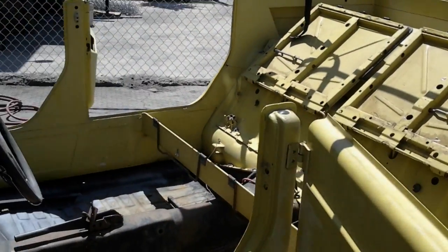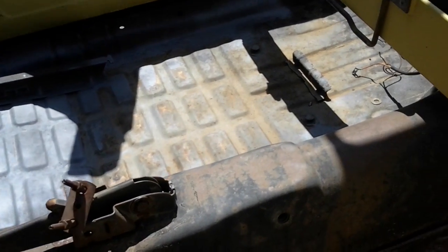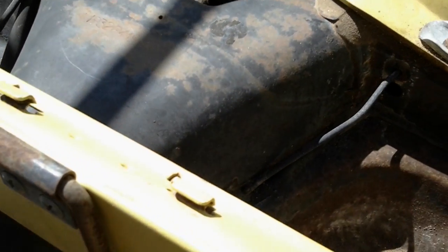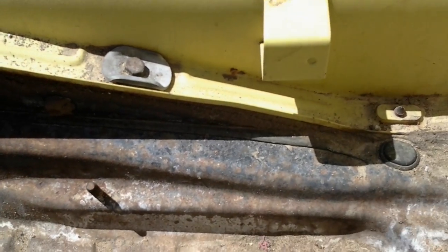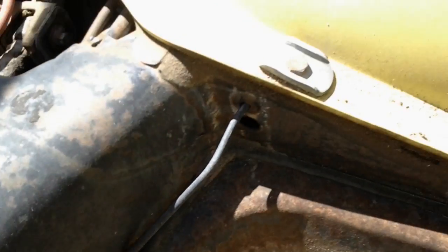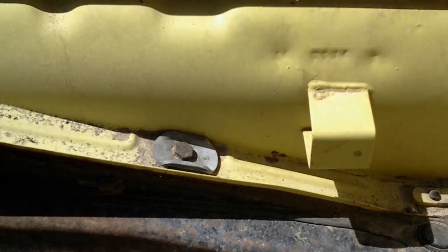Now, normally, Dave, this is a pretty rusty pan, correct? Correct. Okay. And what we'd actually do is pull the body off, away from the pan, so that way we could sandblast everything and then seal it with an epoxy primer. Okay. Normally, you pull all these bolts off here, right? Yes. All these bolts have to come off. We have to separate the body itself from the actual pan. And that's the normal process, correct?